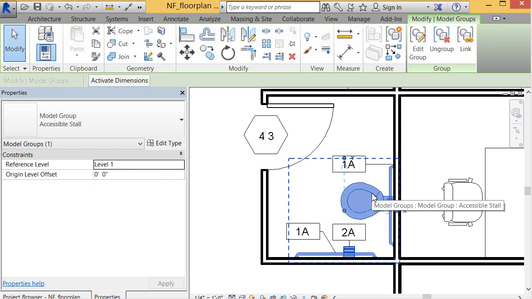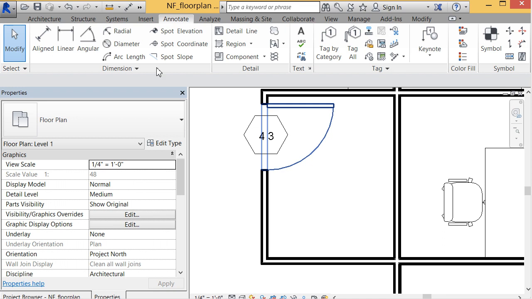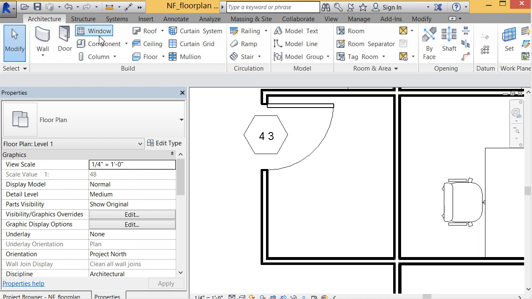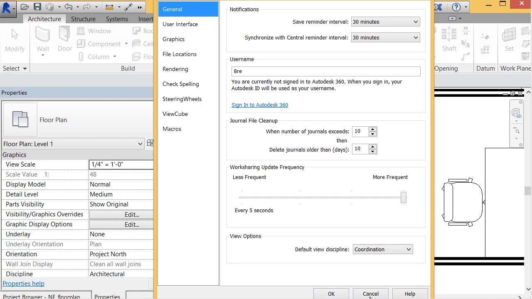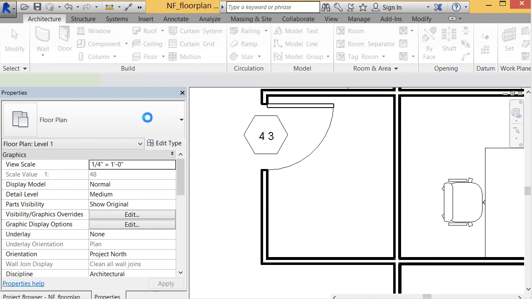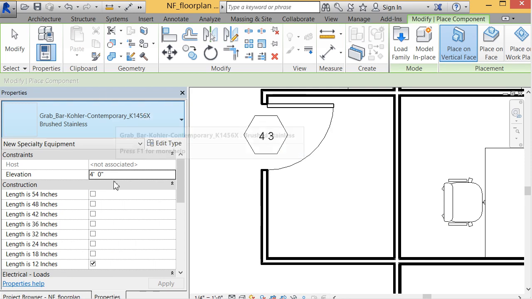So I've already created that nested family, so let's delete this one and go ahead and place that nested family. So let's go ahead and look for it in our project. So architecture component, let's go ahead and save the file or cancel. We don't need to do that. And they're typically in the list in alphabetical order.